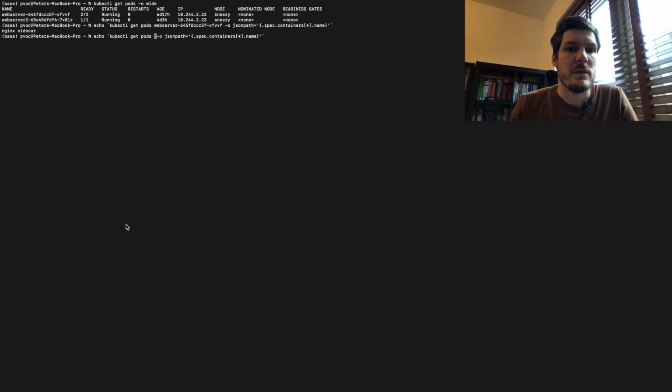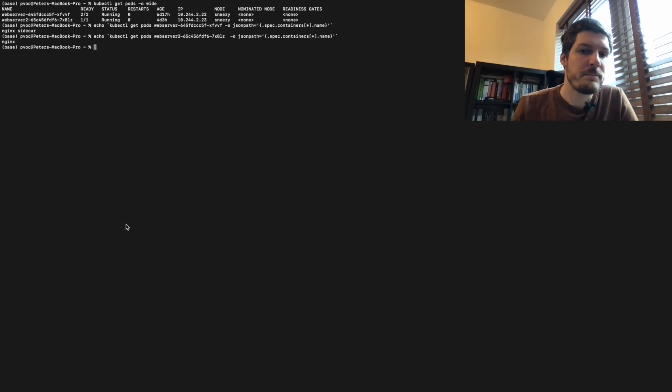The actual setup of this test case is not super exciting, actually. I just wanted to see how IP addresses are assigned when you have multiple containers in a pod. So the first thing that we're going to want to see is how IP addresses are assigned to my containers and what their relation is to the pod IP address.